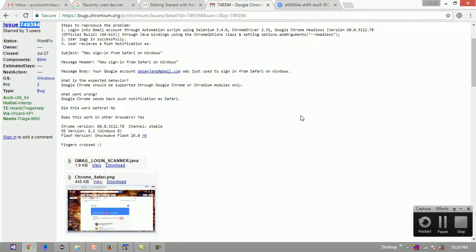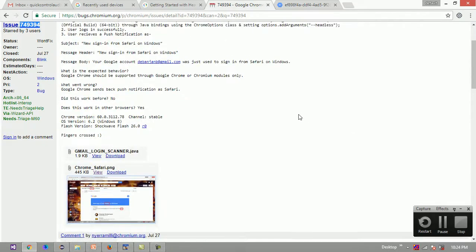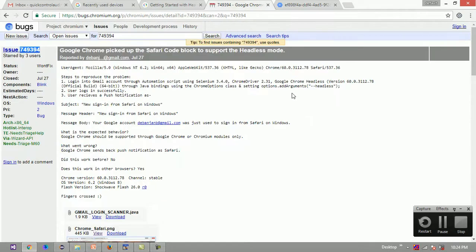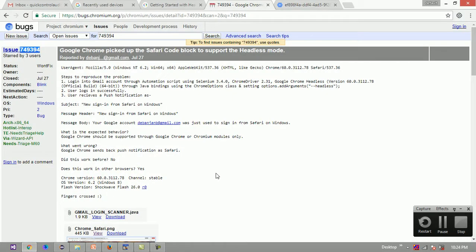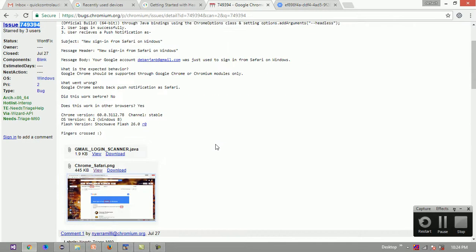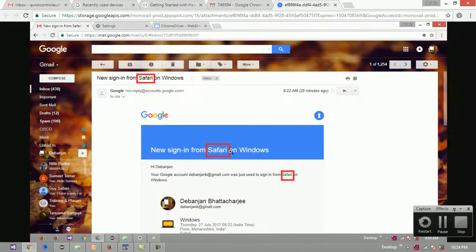There had been a lot of conversation, but as of now this issue is pretty much hidden. But when this issue was initially diagnosed, it was in a pretty bad shape. Google was throwing an email like this: new sign in from Safari on Windows.